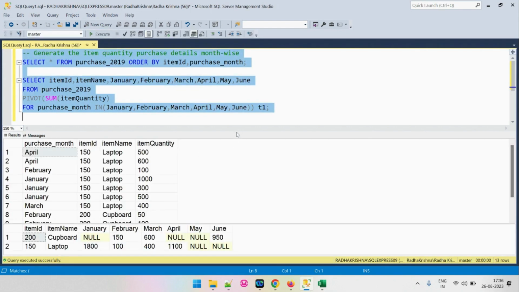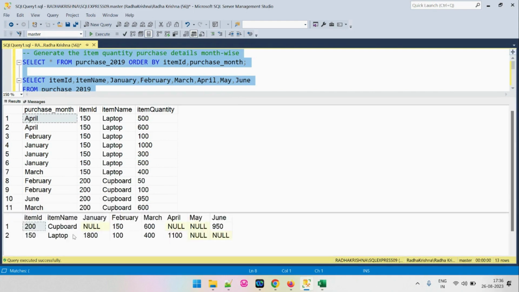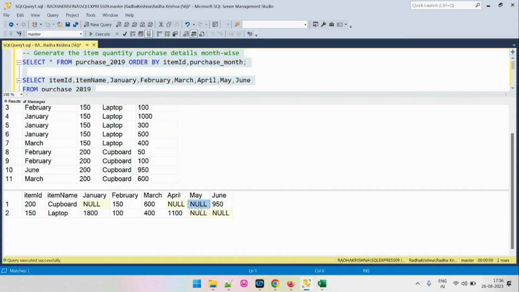So we have got the output that is required. Okay, so for every item, we have determined the total quantity that is purchased for a given month. And if there is no quantity, it is populated by null values. Okay, so how have we achieved it?